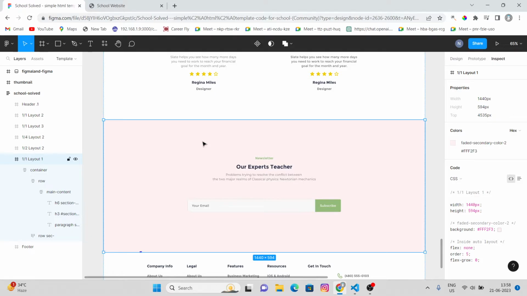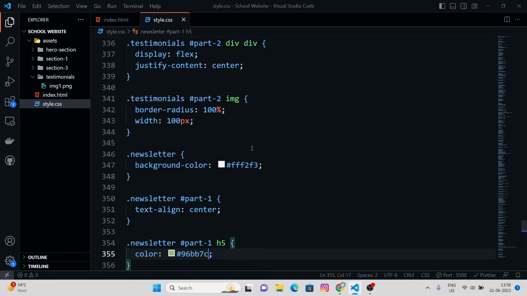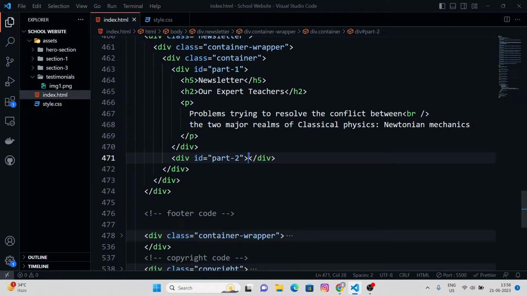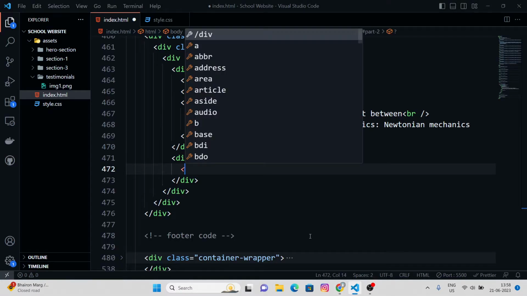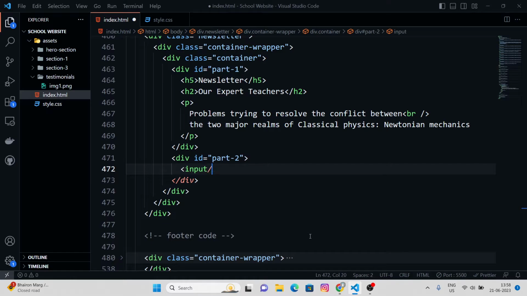And let's shift towards the inputs. So in the part two div, we'll have an input tag having the type of email, and we can give this a name of email. And what else can we give?